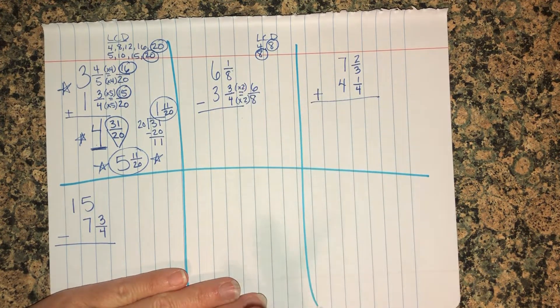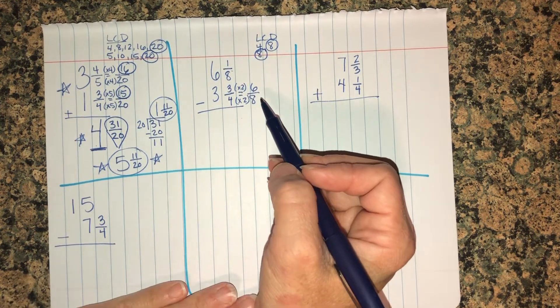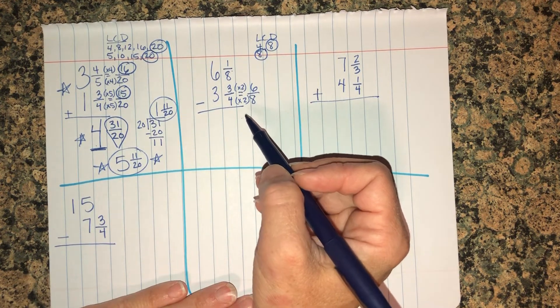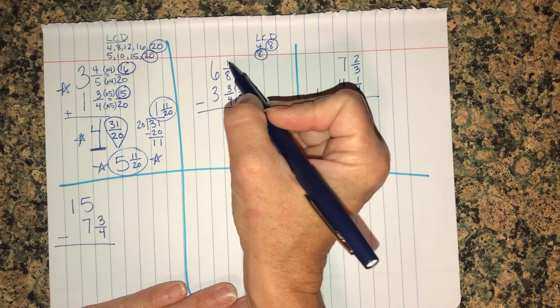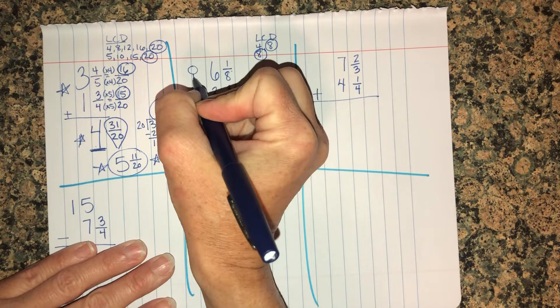And this is where I'm still seeing some of you do one minus six is five. No, one minus six is negative five. That's for next year. So slow down. When you have the smaller number on the top, we got to go to the guy and ask him for some change.